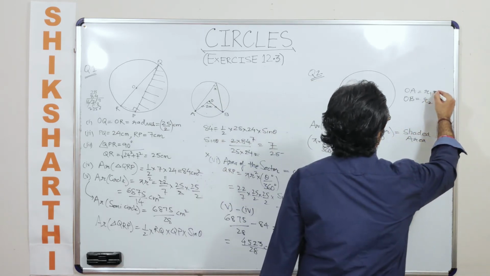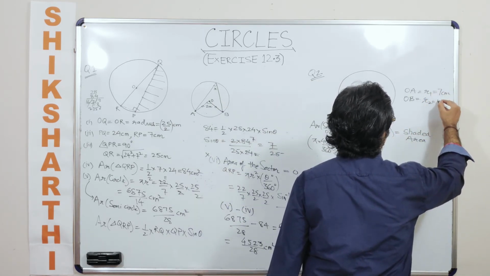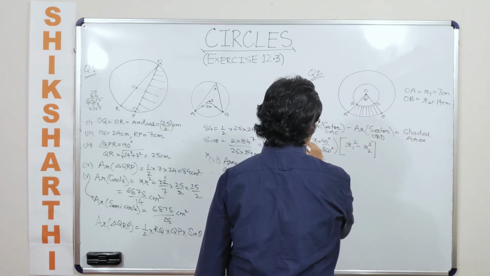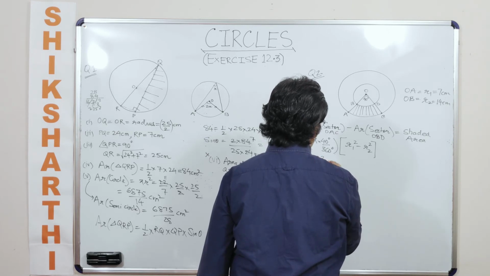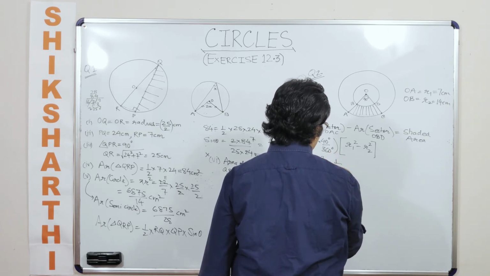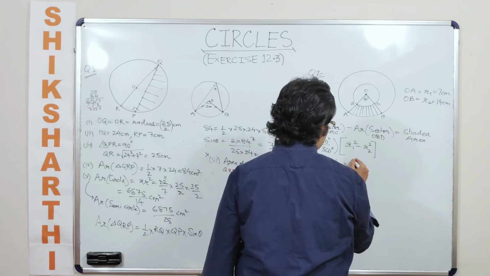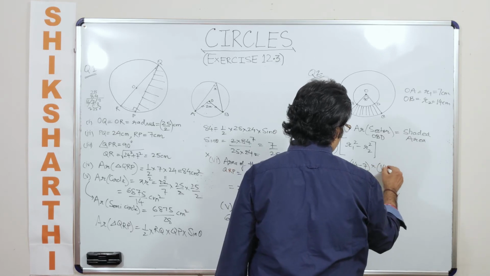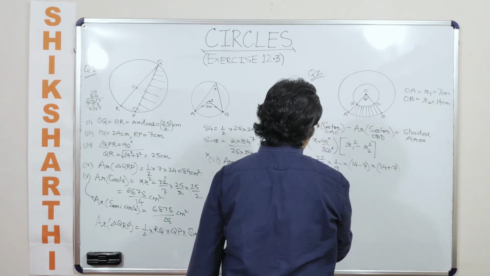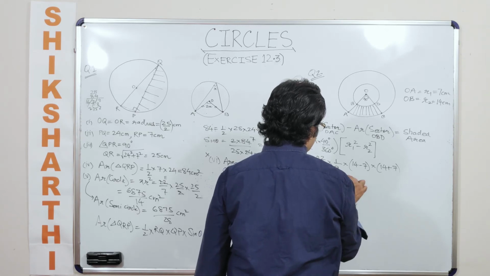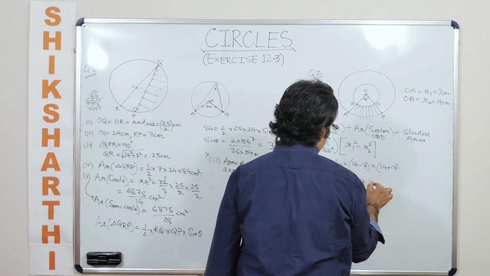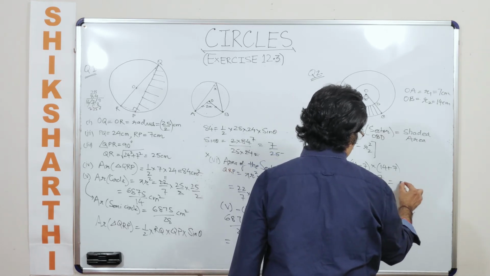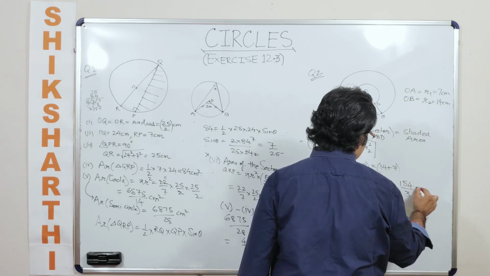Now this value is given to you as 7 centimeter and this value is already given to you as 14 centimeter. So all you need to do here is you will say that this is 22 by 7 into 1 by 9 into 14 square minus 7 square, which is just like saying 14 minus 7 into 14 plus 7, applying the formula a square minus b square, which eventually you will say is 22 by 7 into 1 by 9 into 7 into 21. So which eventually you can say is 154 by 3 centimeter square.